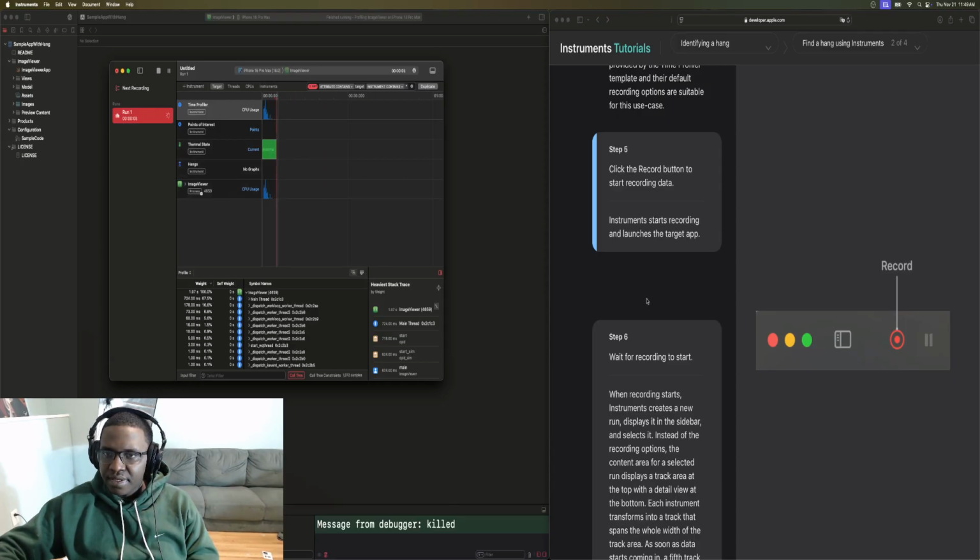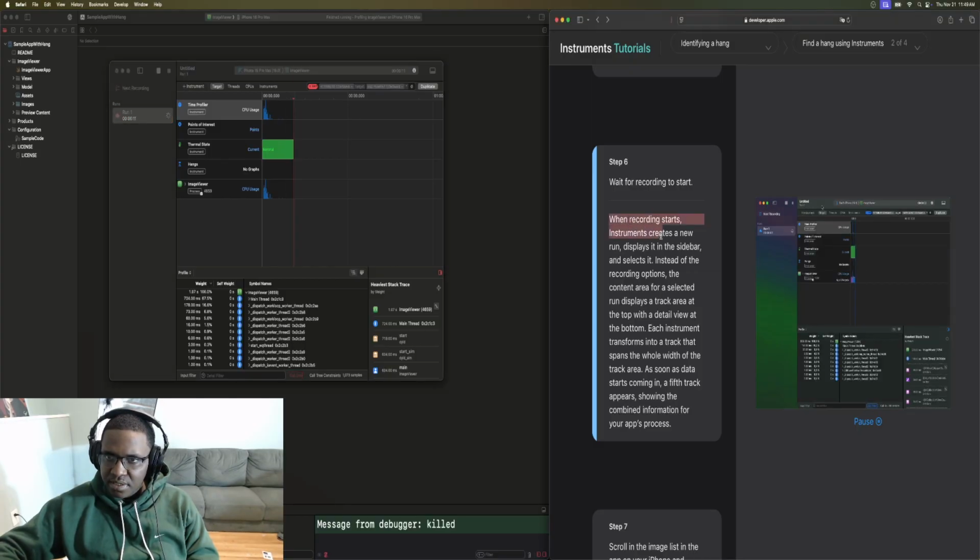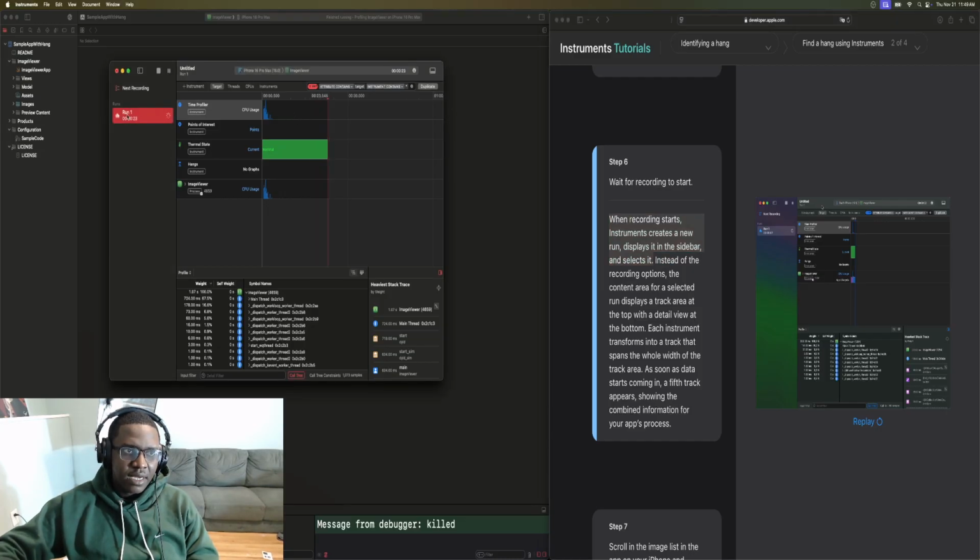So next, wait for recording to start. When recording starts, Instruments creates a new run, displays it in the sidebar and selects it. So I guess this is the sidebar, and it creates some new runs. I guess that's tracking each recording that we're doing.